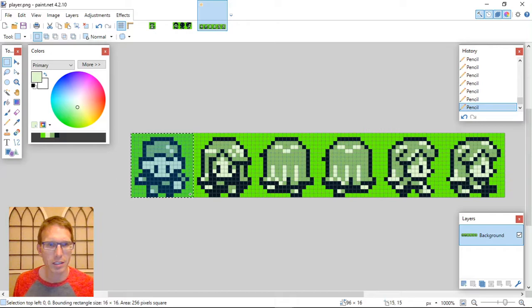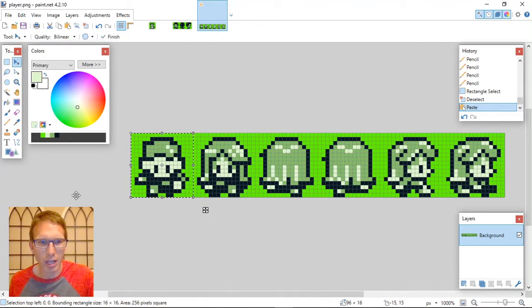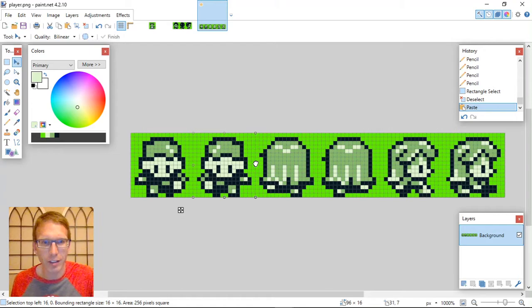And once I get 16 by 16, then what I'm going to do is copy that. So I'm going to hold Control and push copy, and then I'm going to click out of there, okay, and then Control V, which is paste. Then I'm going to drag this handle here all the way across, and then drag it open again until it gets to 16 by 16, and you see that that flipped the character, okay. So that flipped the character right there.